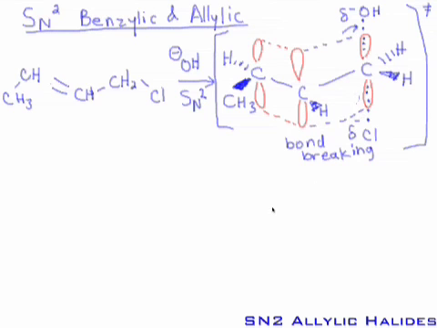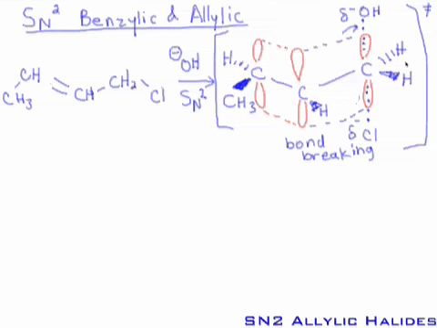There is a side-to-side interaction. Now, think about the orbital that has the chlorine and the hydroxide competing for it. That means there's an awful lot of electron density being pumped into this system. It's a high energy state. Transition states are very high energy. Anything that can help stabilize this transition state, help delocalize that high charge of electron density, will stabilize the transition state.